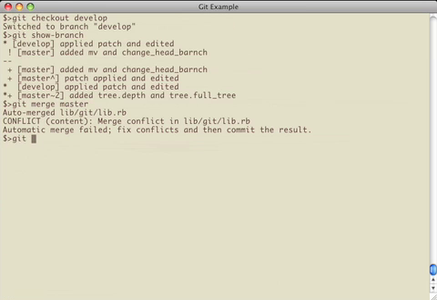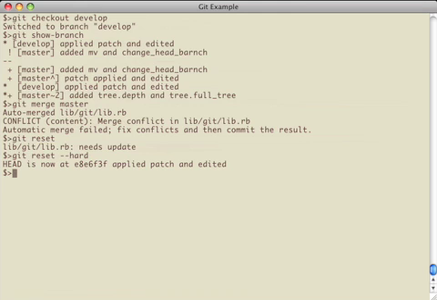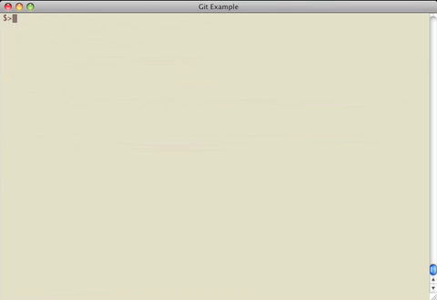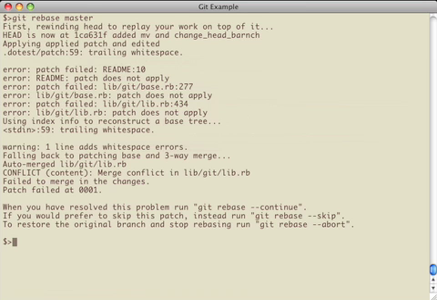So I'm going to merge in the changes from my master branch. Now, I have conflicts, and this is a rebase tutorial, and so I actually didn't want to run merge. So the way that you get out of that is you use git reset. And if you do reset hard, it will go back to the last known good state, the last HEAD that you had, and it'll reset your index and your working directory to that. So it's like undoing it.